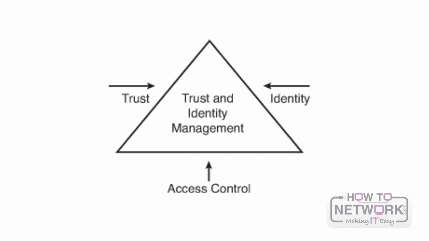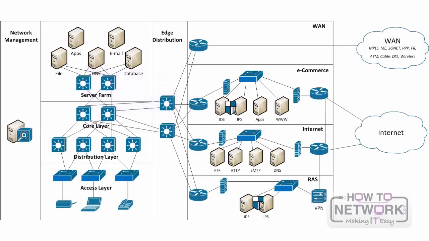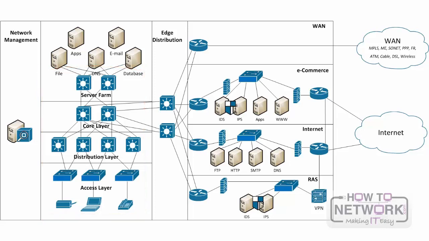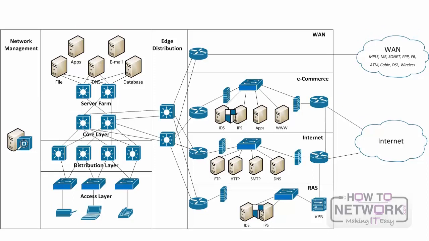So let's talk about each of these three. Trust is the relationship between two or more network entities that are permitted to communicate. Domains of trust are a way to group network systems that share a common policy or function. Network segments have different trust values depending on the resources they are securing. Therefore, domains of trust can be applied. These types of security controls can be applied to network segments, as it is important to consider the trust relationships between segments.